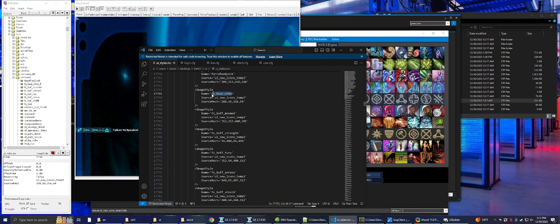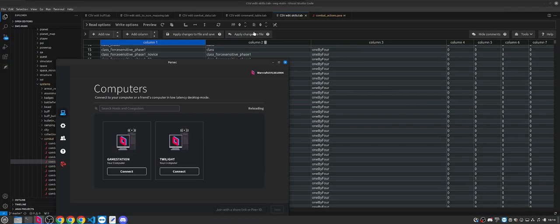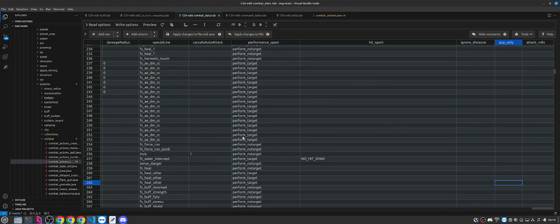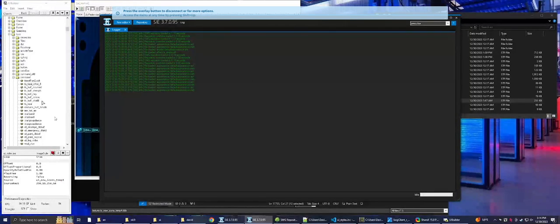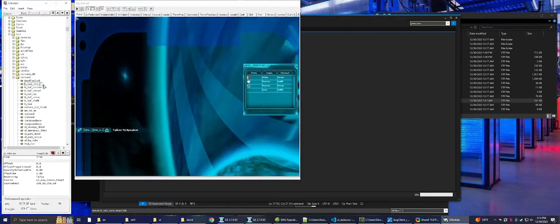So it should match what you have for your special line. Take a look at that again. That is in combat data, and then this column, special line. We have it set that all of these are part of the FS heal other special line. So that is the name that we used for the UI ability.